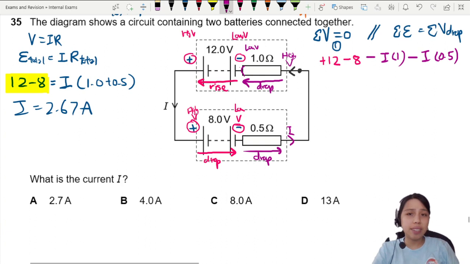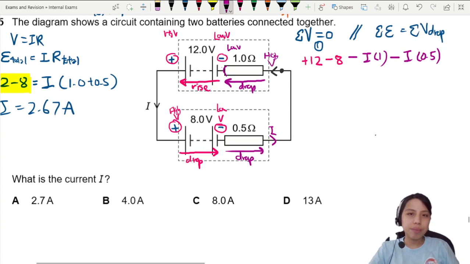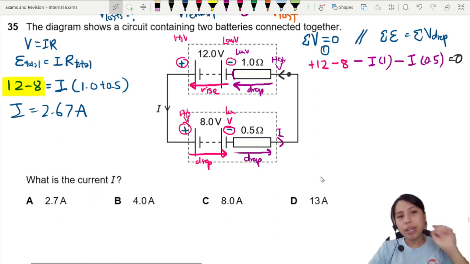So after all this traveling through my entire loop, I come back to the same spot. I should be at the same potential, so this all added together should equal to zero. This is actually the same as our other equation - you can recognize it.